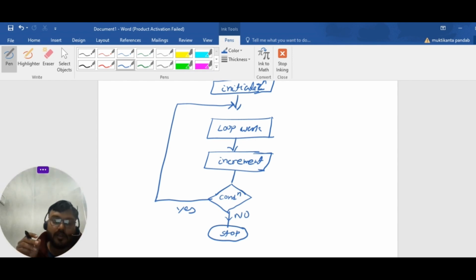While: if you don't know how many times the process needs to execute, go for the while loop. The termination will only happen when the condition is false.